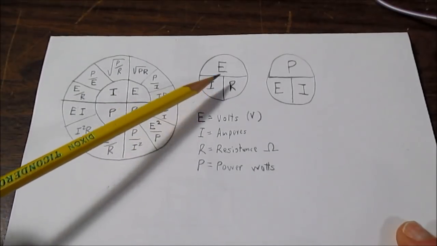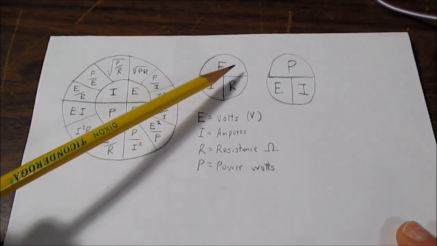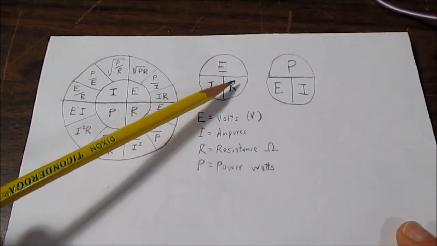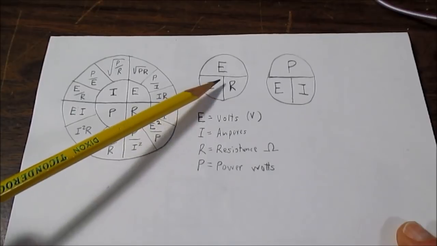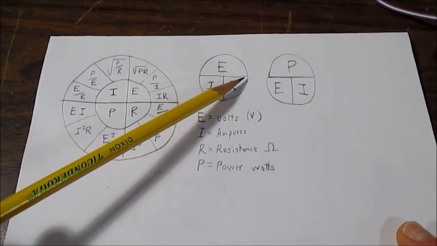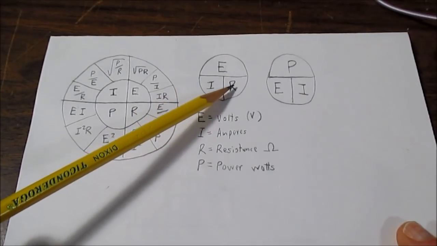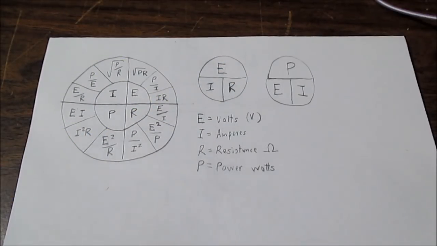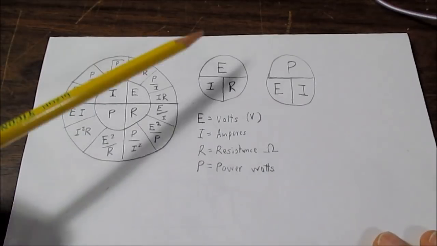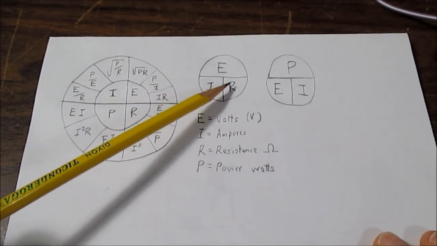Well, the one thing I don't like about this is, it looks like the result, for example, if you're trying to solve for R, E divided by I equals R, it looks like it's still in the denominator and you have to invert it. And it might confuse people who are more into mathematics.